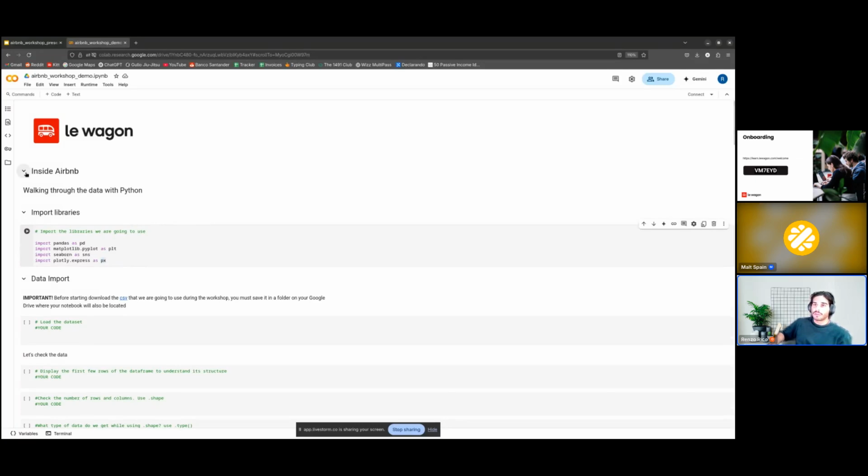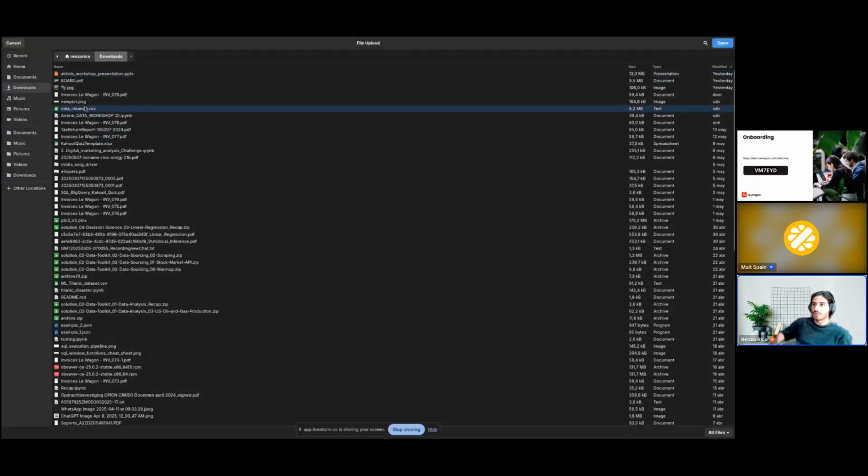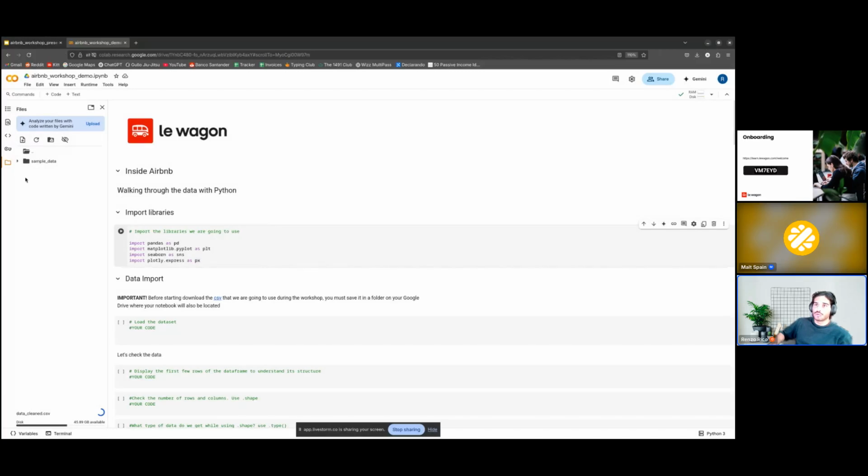the Google Colab environment. The way we're going to do this is by clicking here in files, and then we will wait until it connects. Then we upload to the session. We just add the data that we want to use. In this case, it's called data cleaned.csv. CSV means comma separated values because it looks like an Excel, more or less, but every column is separated by commas. Basically, it's super simple. Okay, once we have the data in the Google Colab environment, we can close this.